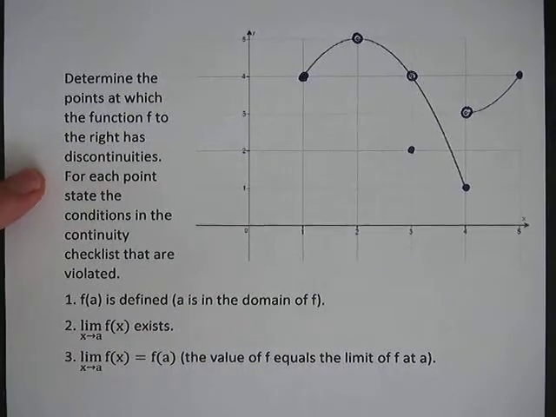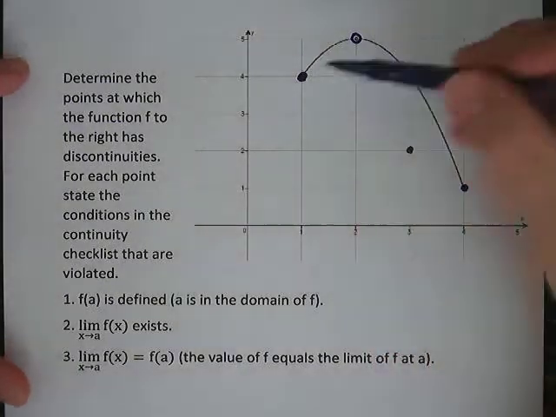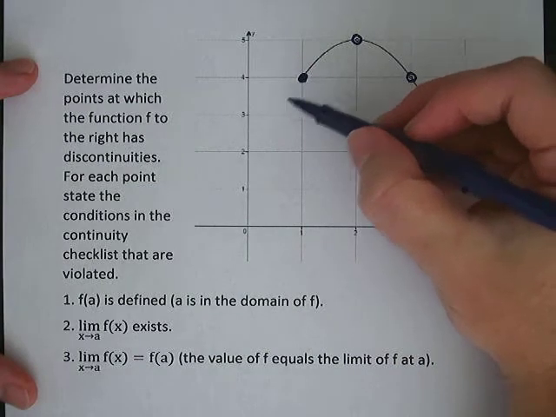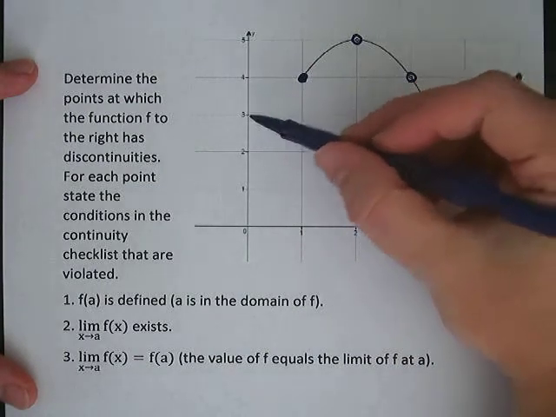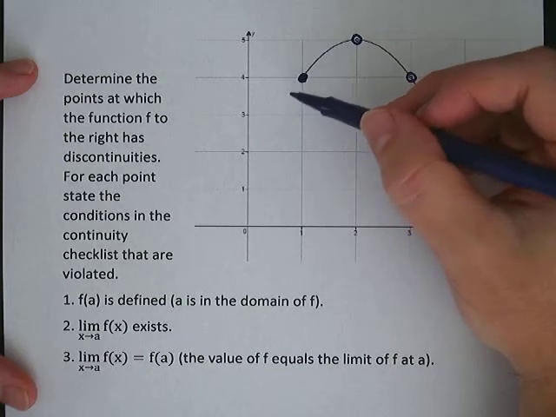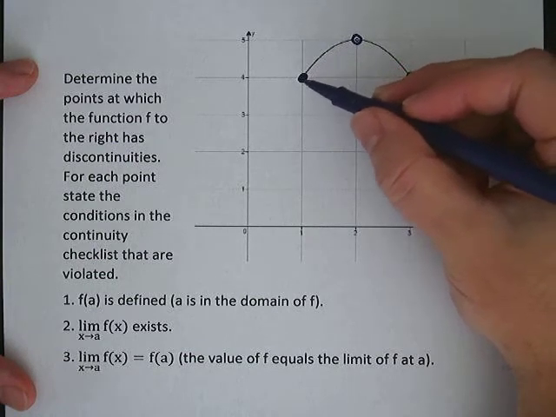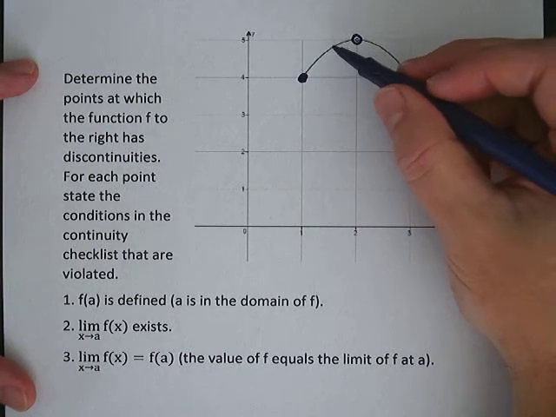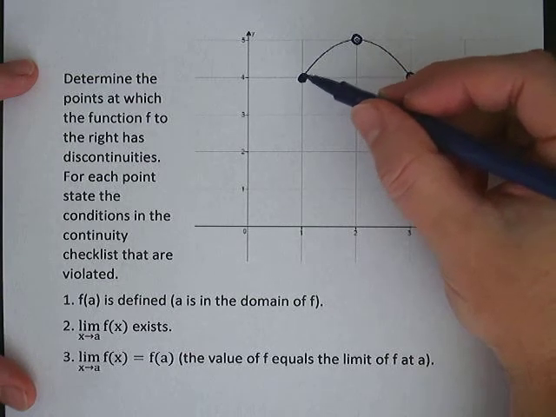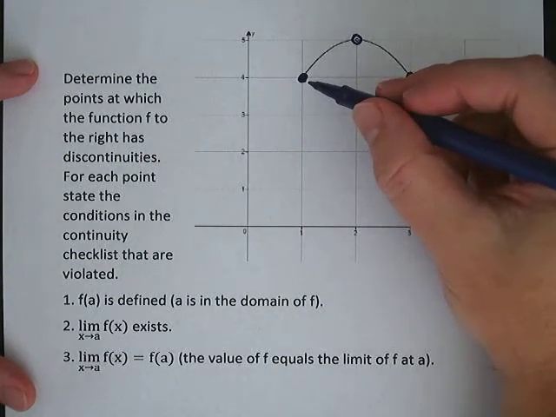Well, you may have learned from earlier that in order for the limit to exist, the limit from the left and the limit from the right have to be the same. But in this case, since this is an endpoint, we don't have to look at the limit as we approach from the left side. This doesn't exist over here, so we don't have to look at that in order for it to have a limit. Since it only exists coming in from the right side, from the positive side, that's the only thing we have to look at. And we can see that there's no jumps or breaks in the graph here as we approach 4 on the y-axis. So yes, the limit actually does exist.